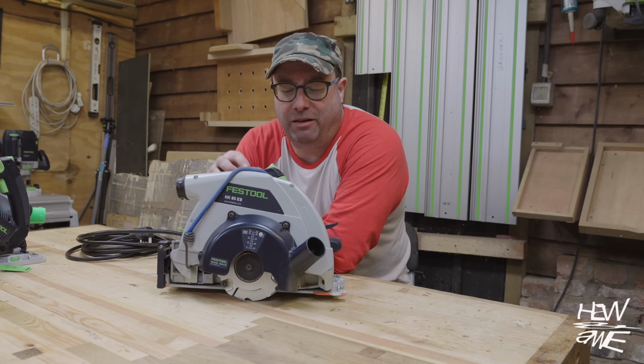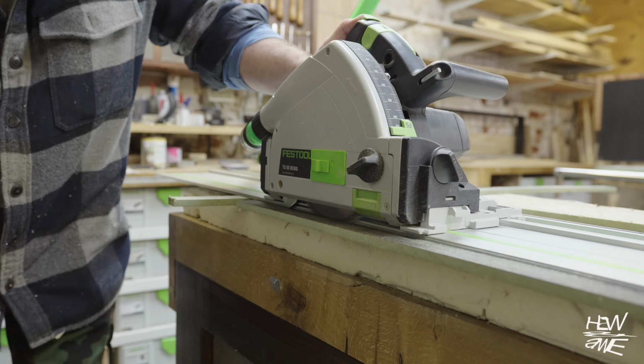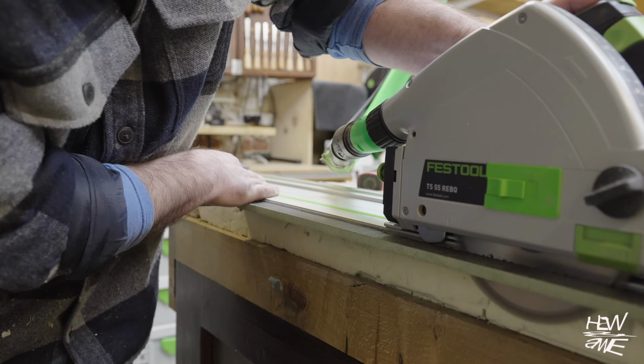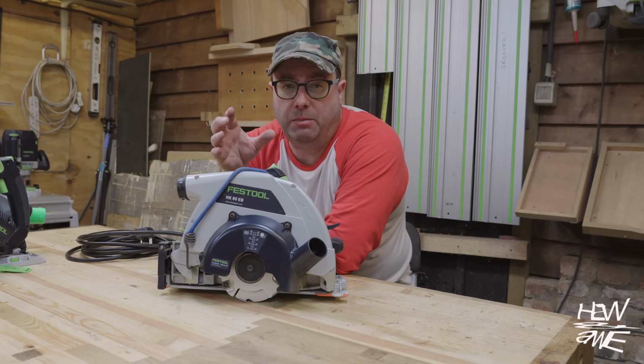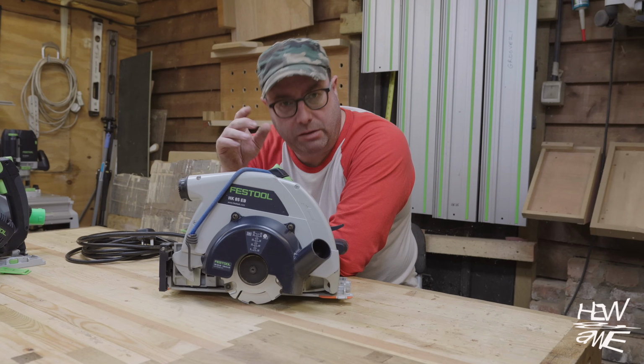It's a bit dodgy doing it. You sort of spin the blade up and start lowering it in. Plunge function is a nice bonus. It's not completely necessary. You can just use a circular saw, plunge it in like I've said. If you're cutting a cabinet, or say a sink is a great example, when you cut out that square, then it's really handy. Getting perfectly parallel cuts with a track saw on track is rather difficult, repeating it over and over again.